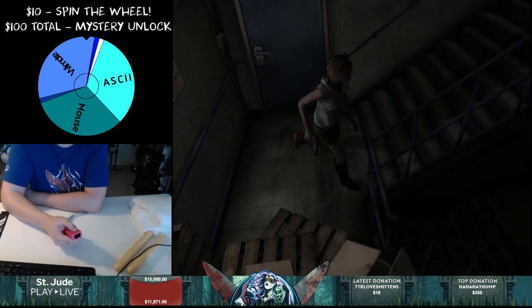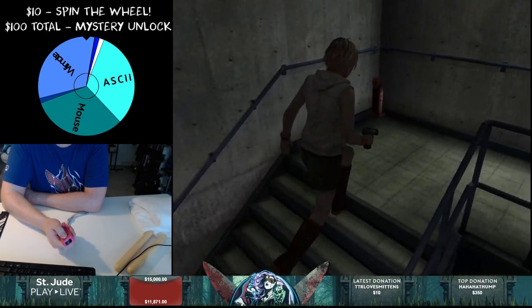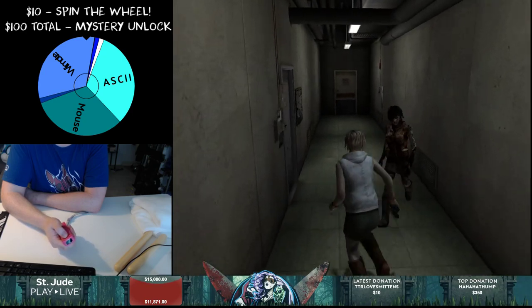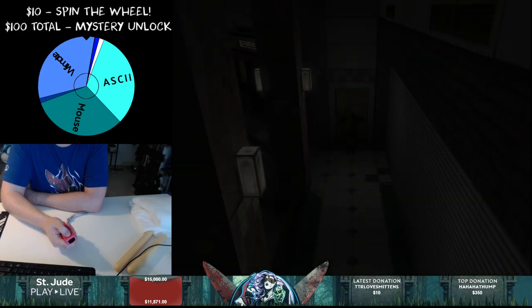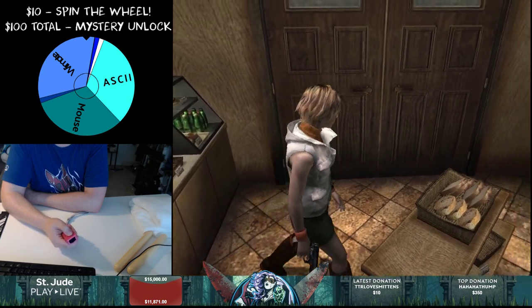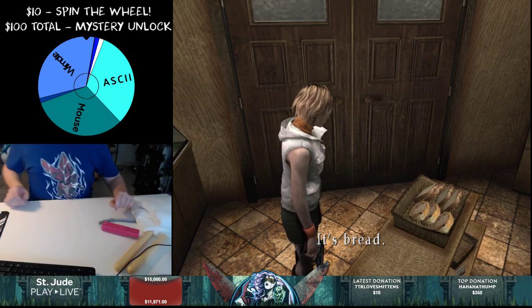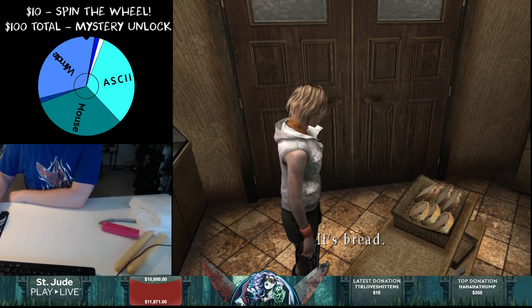Extreme 10, Wiimote only. Alright, what do we got? Oh, hi. It's Alessa. Get out of here before we get stabbed. Alright, here we go. Here, it's bread. Alright, well, we can knock another one off the wheel list.